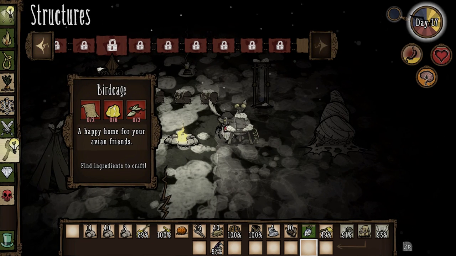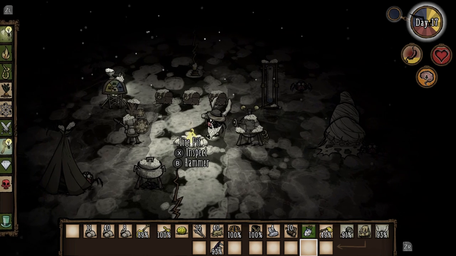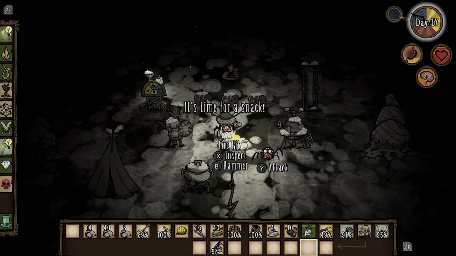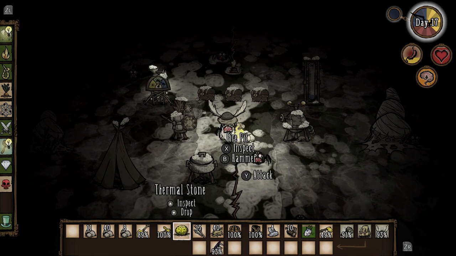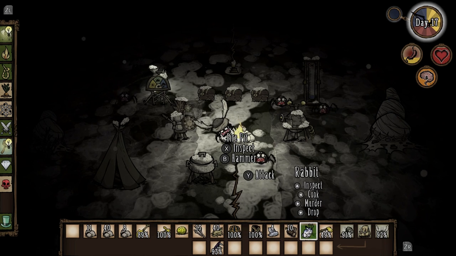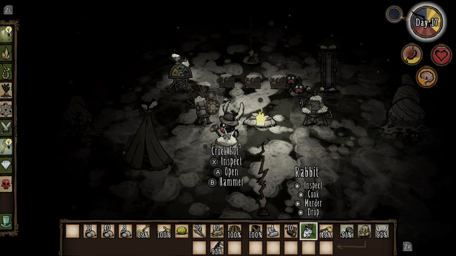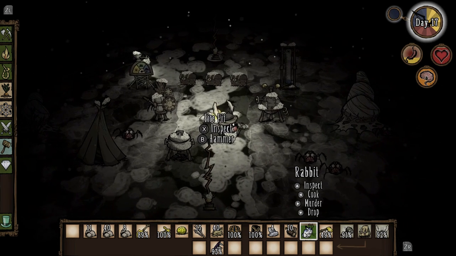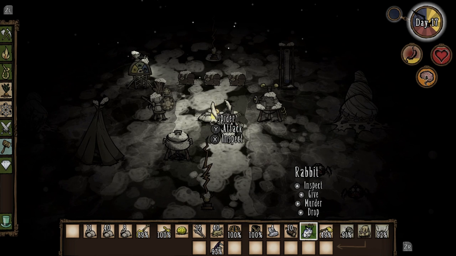Birdcage needs 6 gold, 2 seeds, and some papyrus, which means I need to go get reeds if I'm going to do that. Boy, the winter coming this early really does hurt my feelings. It's time for a snack, he says. You're going to have to wait, guy. I guess I could kill this real quick and then eat it, and then go to sleep. Or go to sleep, then eat it. That's not a bad idea. I just don't want to kill any of my own dudes yet. I need them for protection. I'm going to need them tomorrow. Like, immediately.